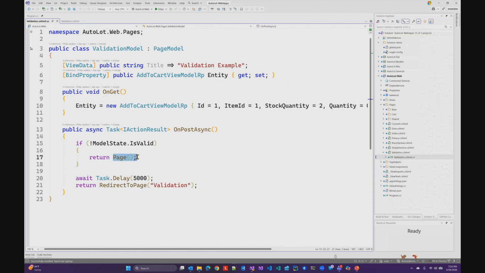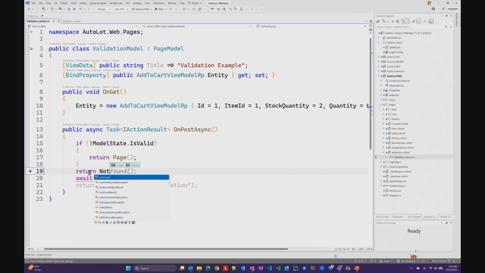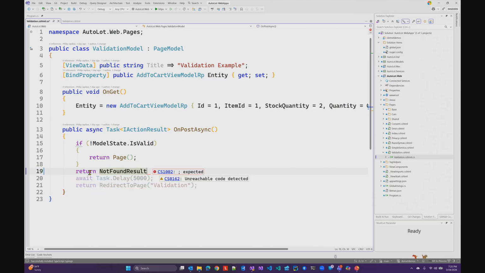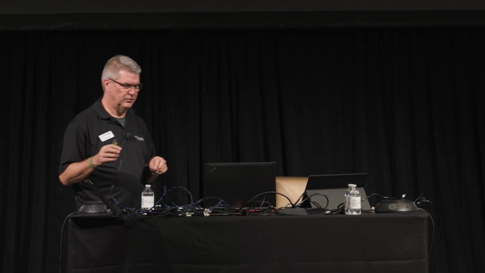Here, return the page. I could do return not found result, right? So that's going to be an action result that is a 404. So I got all these helper methods in the bottom. And then on top of that, I've got the UI helper methods, returning pages and returning views. Wait a minute. Views, that's model view controller.